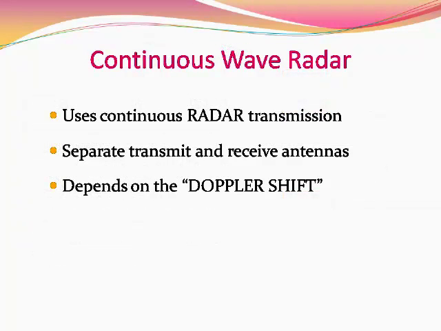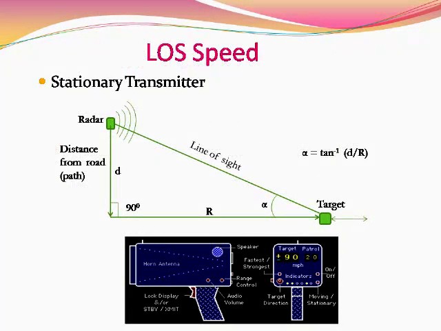The first thing is that a CW radar employs continual radar transmission. It has separate transmit and receive antennas. For the basic operation, it relies on Doppler frequency shift, or in short, Doppler shift. So here again you can see the line of sight of the radar, which is kept away from the road, is going to be different when the target is approaching the radar. That means the radar is kept on the side of the road, and when the car is moving, then the line of sight, the range and separation of the radar from the main road are indicated in the diagram shown, and we have the angles also taken care about this.